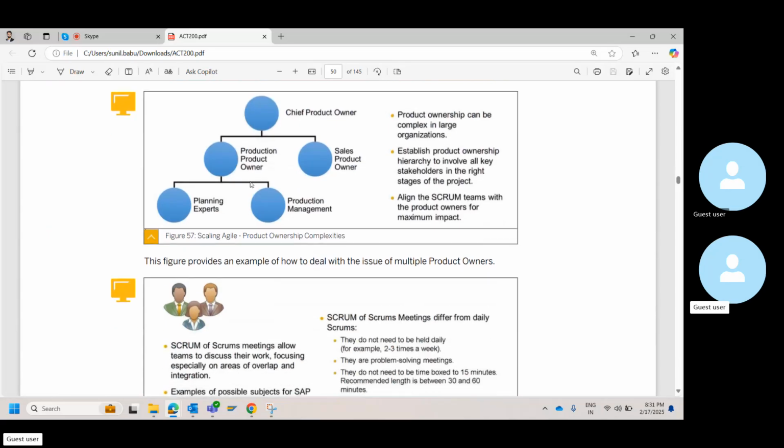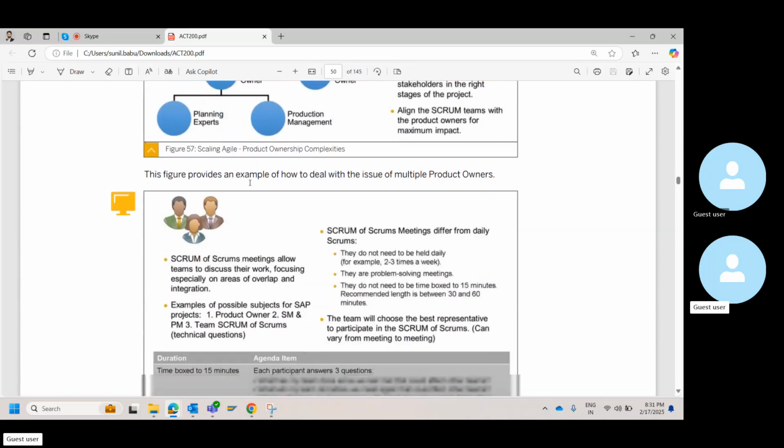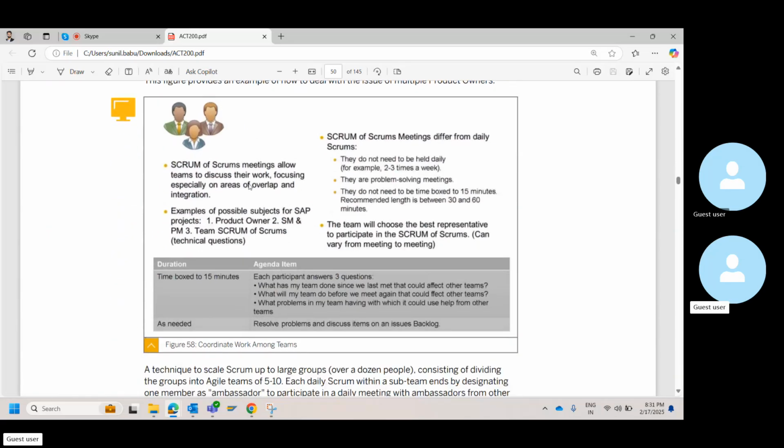Okay, so this is fine. Then Scrum of Scrums, like we discussed. When you're having 4 or 5 Scrum teams, you conduct Scrum of Scrums, and you integrate all the Scrum teams together to arrive at the common objective of the project. This generally doesn't happen, but very rarely happens, particularly when it comes to large scale implementations.